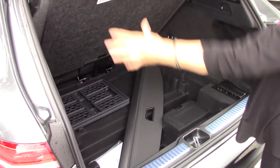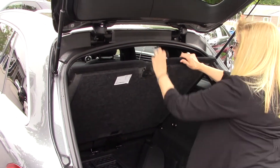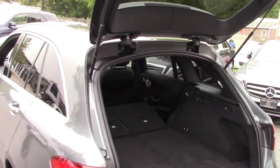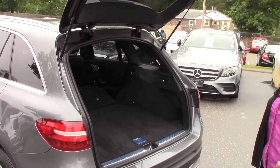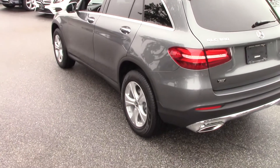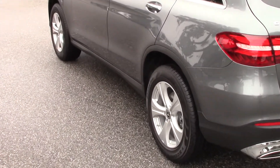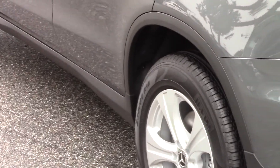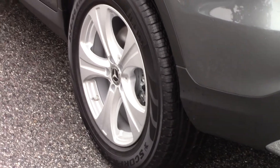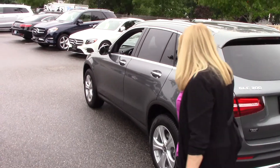I also like the way the fit and finish is on this car. Since there's no spare, these tires are called extended mobility tires — you can drive 50 miles at no more than 50 miles an hour. You could get to safety if you have a flat. That's a really good thing — you could be late at night or in a dark place and you want to get somewhere safely, so these tires will allow you to do that.